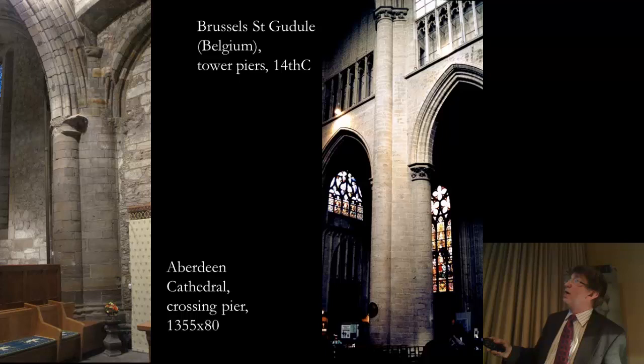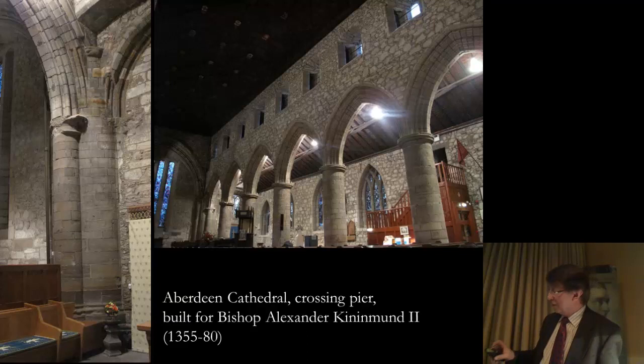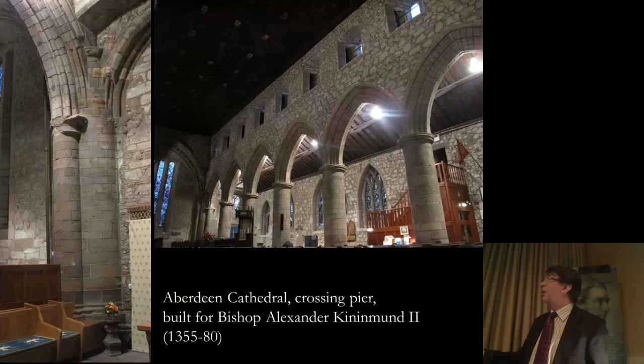You can see that the crossing piers were built before quite a lot of the rest of the nave, because the beginning of the arch was constructed with the piers. But then there's a change that goes with the arcades that run down the rest of the nave. So the original arches go up to about that level, and then the rest of the arch is part of a later campaign. It's just the lower part of the piers of the arcade, apart from the crossing piers, that are part of the first campaign.